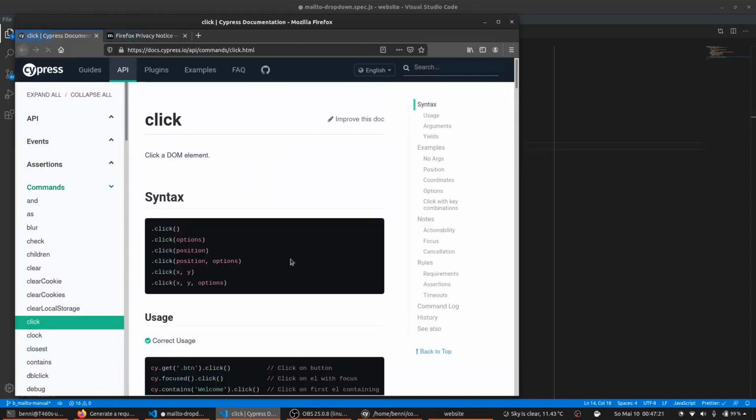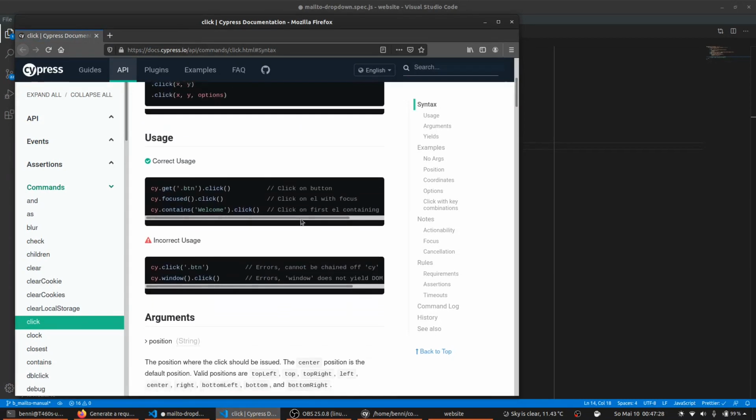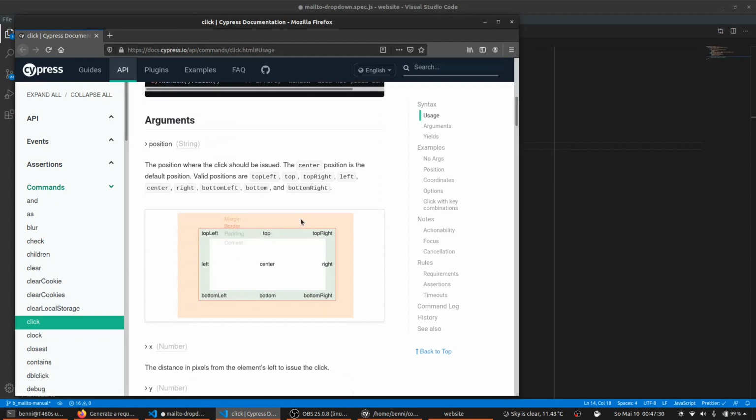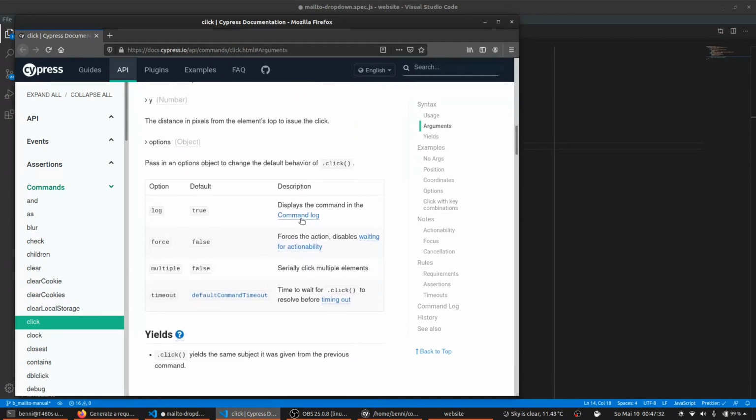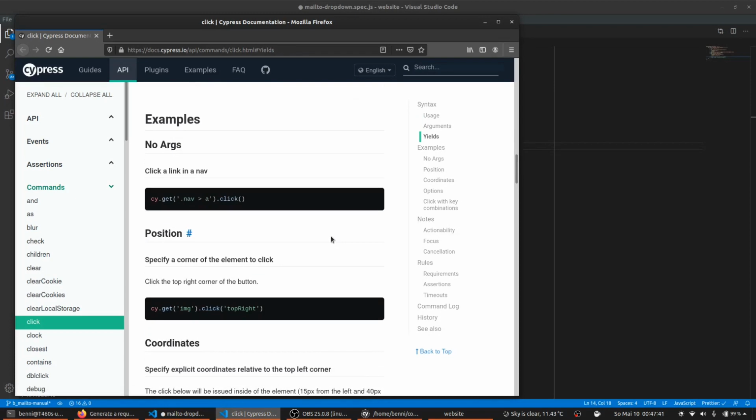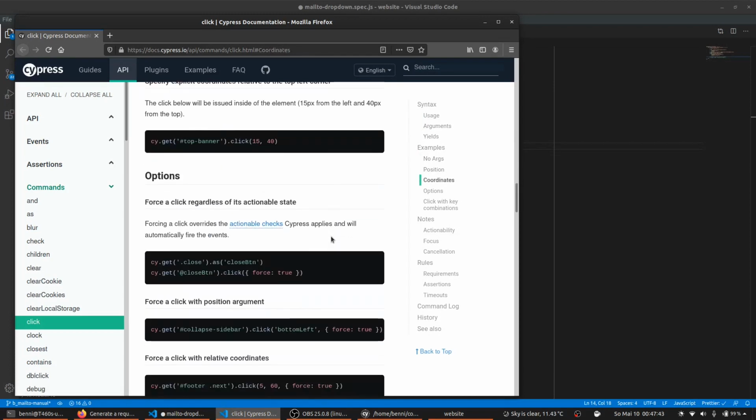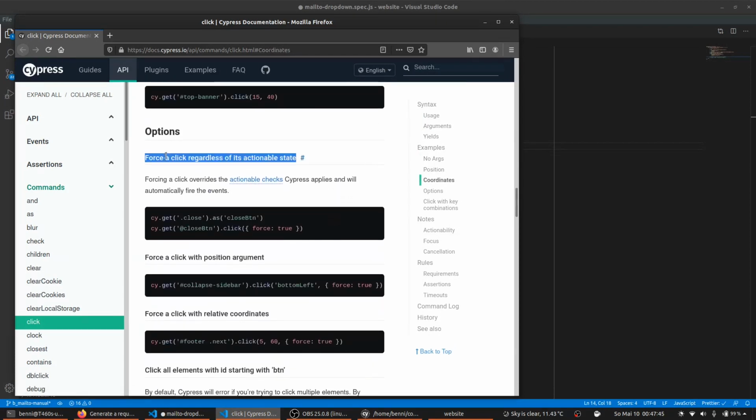Why are you? That is curious. Anyway. So yeah, we could pass force, but that would do the exact opposite of what we want to do, because we do want to wait for an actionable state.